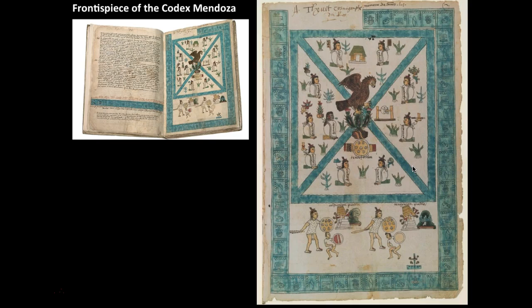The image combines historical narration with idealized cartography, showing the city in the middle of the lake at the moment of its founding, and depictions of various ranks, honors, and wardrobes of warriors and priests are also shown. The various patterns employed on clothing, shields, and headdresses indicate a desire to differentiate between people's different functions and their achievements. At the center of Tenochtitlan was the sacred precinct, a walled enclosure that contained a dozen temples and other buildings, and the focal point of the sacred precinct is the Great Pyramid, or the Templo Mayor.